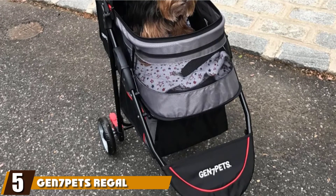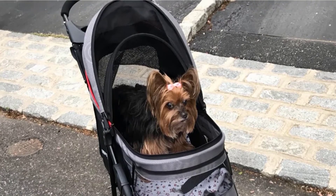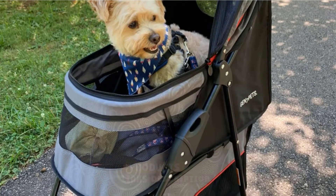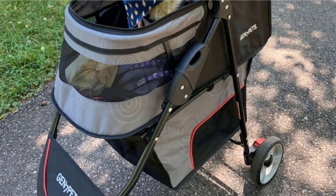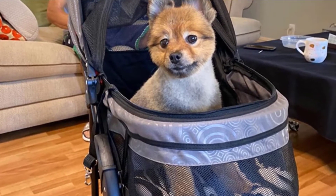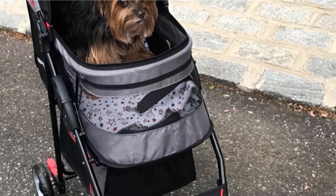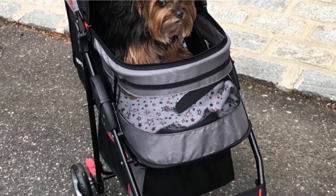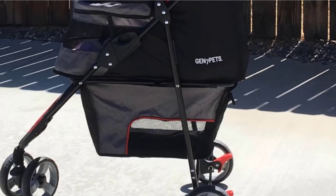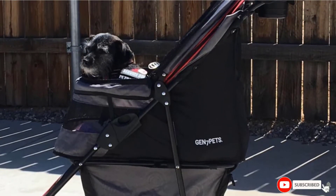The number five position is held by the Gen7 Pet's Regal Plus Pet Stroller. Small dogs will have a blast hanging out in this stroller, which can hold dogs up to 25 pounds. It has a mesh canopy that you can open to let your dog stick their head out, and there's a safety tether and hidden steel bar in the front that keeps your pet secure. For a smooth ride, this stroller has front wheel shock absorbers and swiveling front wheels, and there's a rear braking system for safety. You can stash your keys and phone in the stroller's rear storage pouch, which zippers closed, and the whole unit folds flat for easy storage.